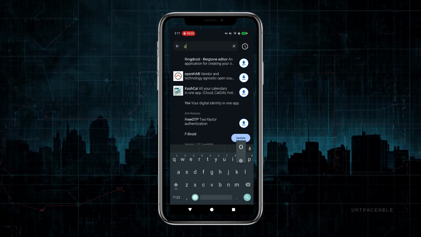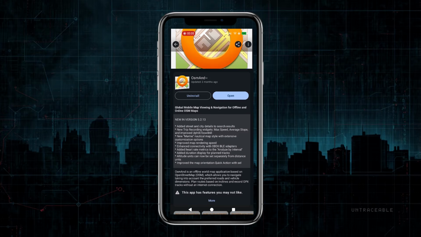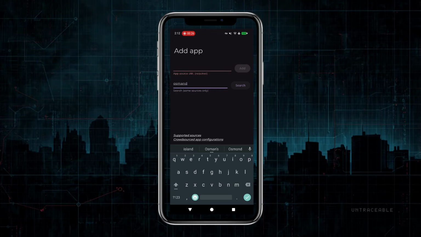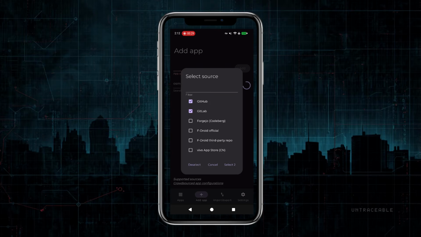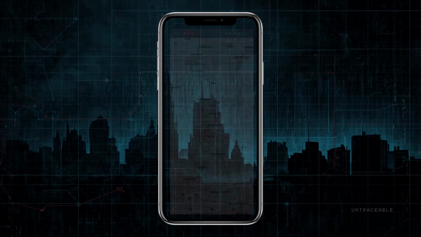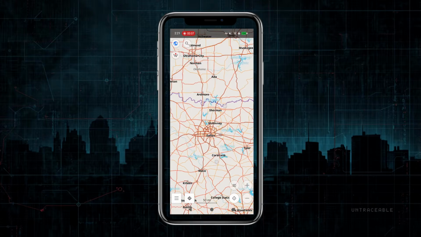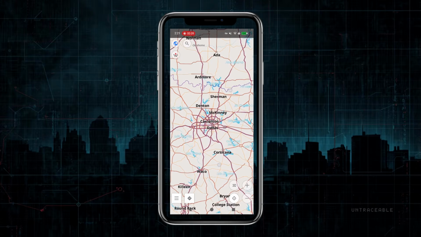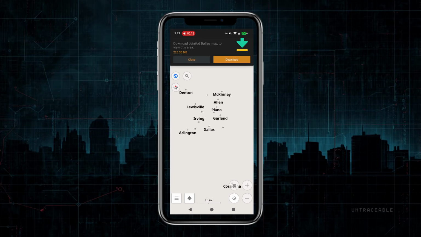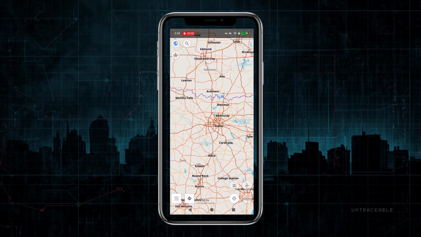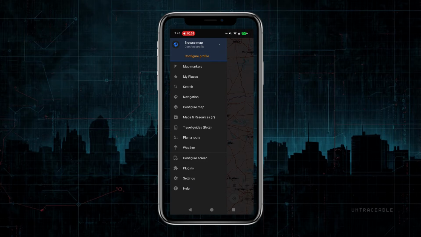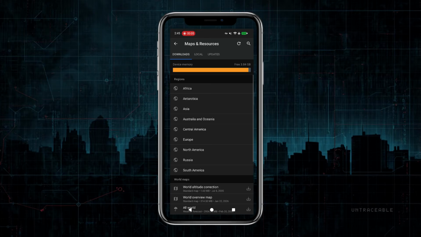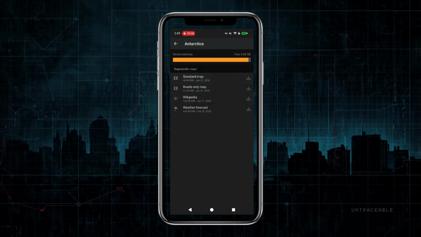First up, installation. For OsmAnd, you can install the app from F-Droid or from Obtainium. On Obtainium, search OsmAnd and install from GitHub or F-Droid. All done. Then you download maps offline for the areas you need. This is what makes it work without internet. Sometimes, when you zoom into a particular area, it will give you the option to download all the maps. Other times, you'll need to go into the menu. Tap into the hamburger menu, and then Maps and Resources. And here, you can choose whichever country you'd like to download maps for.